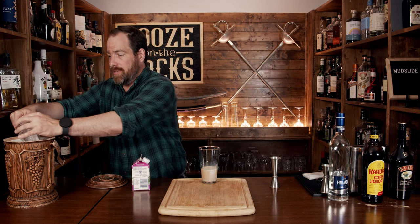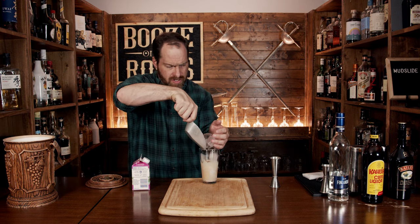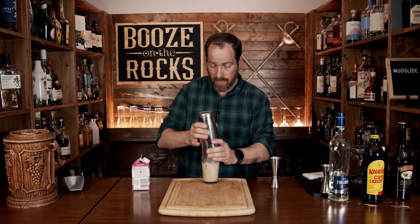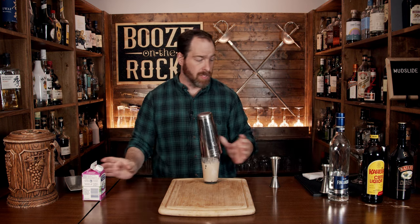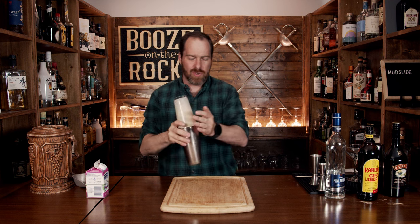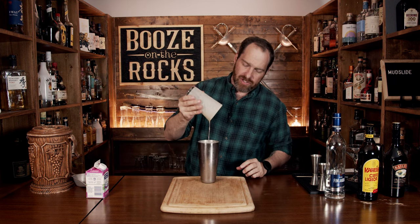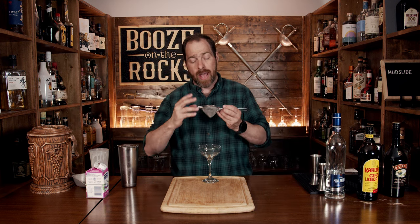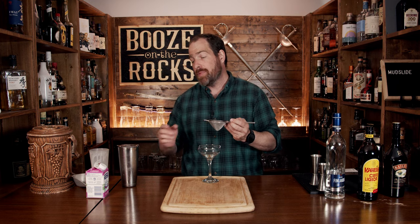Grab yourself a little bit of ice and fill the shaker all the way to the top. Make sure you have a really good seal so that when you flip it, it doesn't come apart and you can shake it with a smile. Then just pop that off, let it drain for a second and put this off to the side. Now I'm going to serve this in a coupe — you could serve it in a rocks glass, whatever you want — but I am going to fine strain this because I want to give it a nice full, meaty texture and keep in the ice crystals.